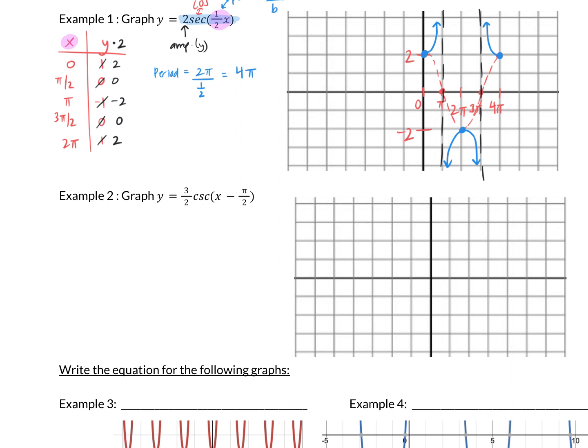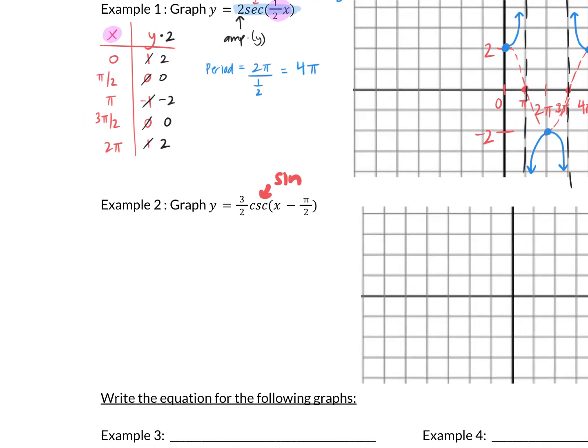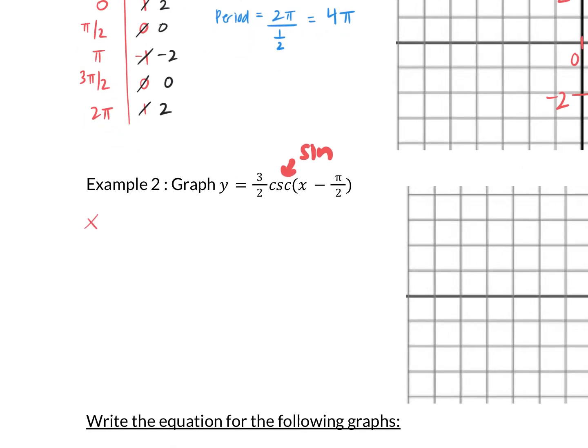All right, this next one here, we're graphing a cosecant. Cosecant is the reciprocal of what function? Sine. So what I want you guys to do right now is go ahead and graph your sine function, and if you feel confident, you can graph your cosecant function as well. But start out with filling out your x-y chart and apply all of the transformations that are occurring in there, and then try and graph it.